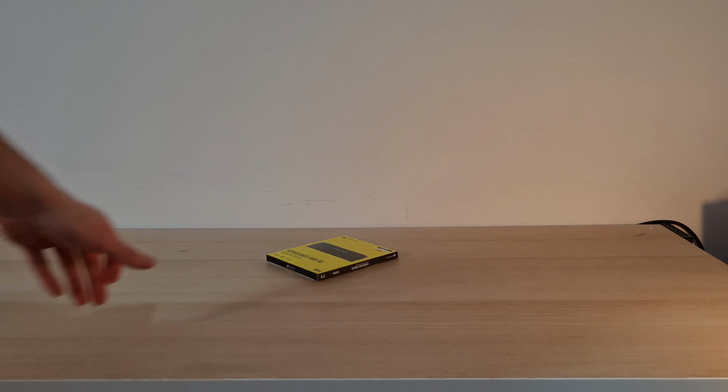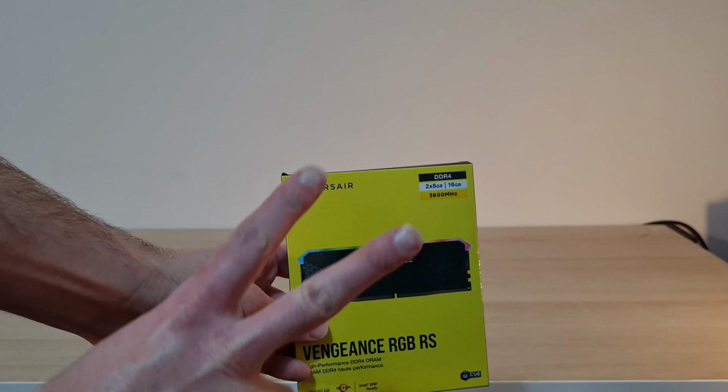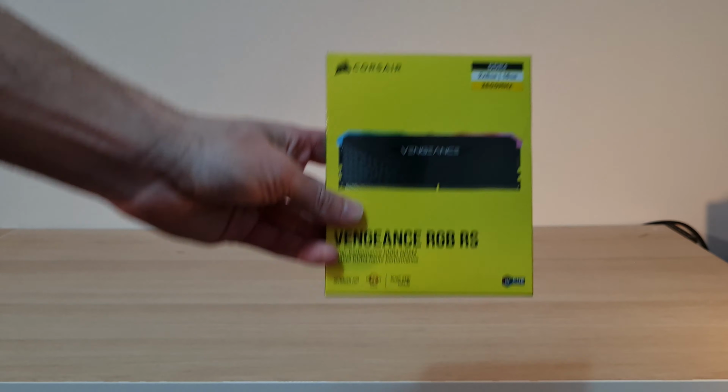It's got an I/O shield, USB-C, all these extra little things you don't get with the cheaper boards. Memory-wise, we've got 32 gigs of DDR4 3600 CL18, Corsair Vengeance RGB RS. I love the RGB RS. It's just a nice straight line of RGB. None of this curvy rubbish, none of these extra little flecks. Just a nice clean line. It looks really, really cool.